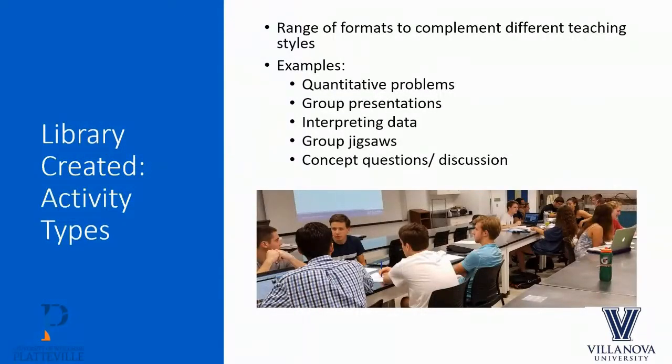The activities also vary widely in their format to complement different teaching styles. For example, there are more traditional quantitative problems, group presentations. Students are asked to interpret data, there are group jigsaws, and shorter concept questions and discussions. Shown at the bottom of this slide are students at Villanova completing one of the activities called Geotechnical Engineering in the News, which incorporates entrepreneurial-minded learning.